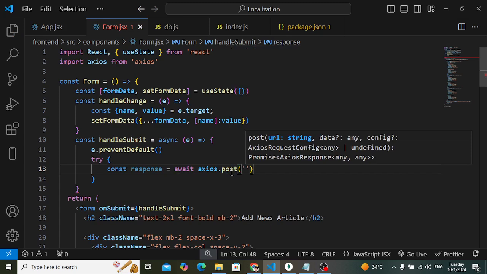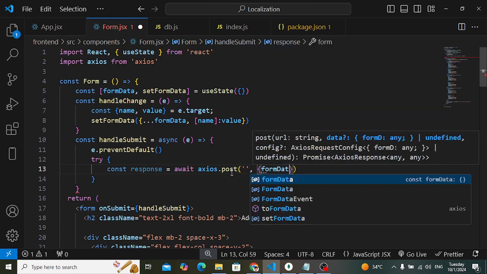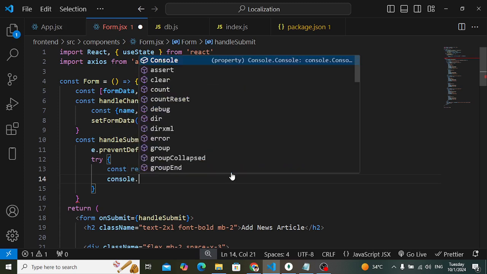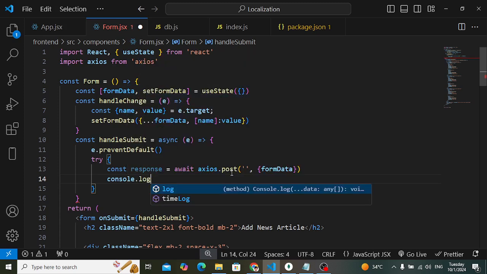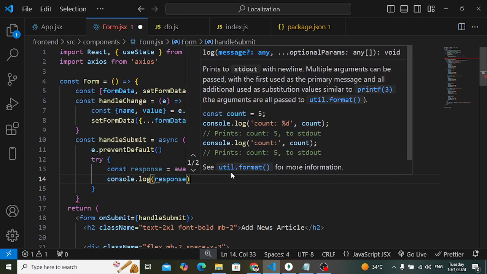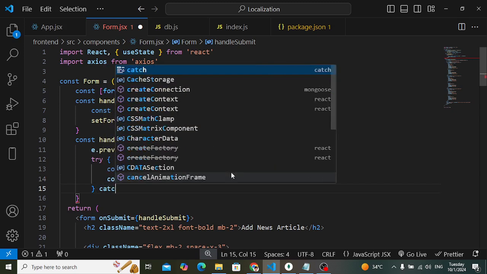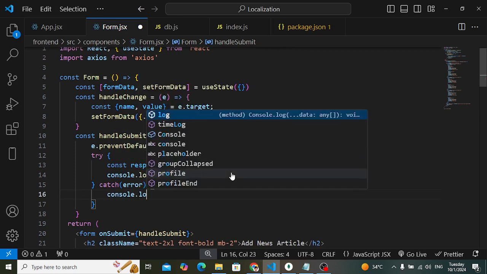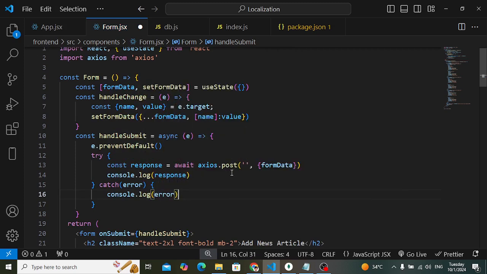Right now we don't have the database URL, the server side URL, comma, then we will pass our data, which is formData. After that we will just console our response. If there was any error, console that. That's it. Okay, that's how we can pass our data to the server side.